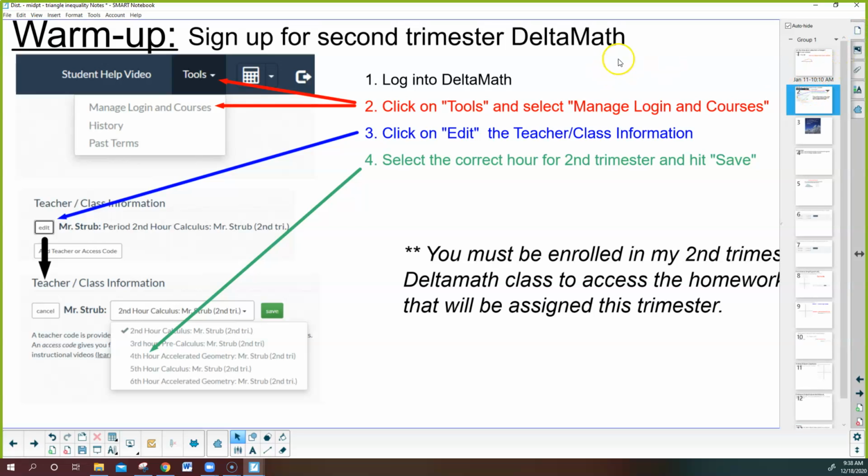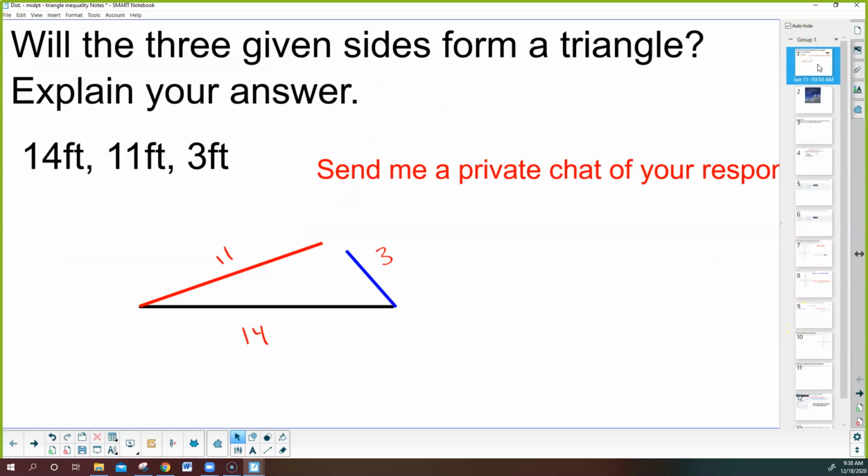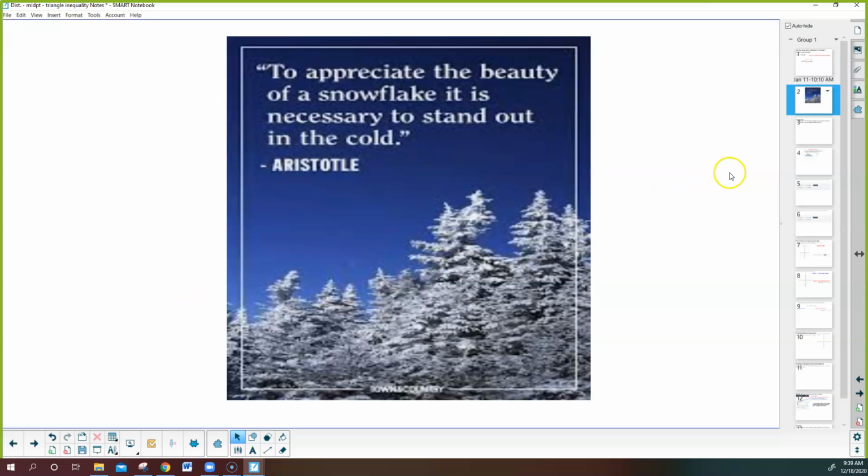Actually, we're going to save this. I'll just put a little note here, because every once in a while we tend to lose a kid or two during class. If you tend to get distracted, we are going to do this at the end of the hour. You have to sign up for a new DeltaMath class today, and I'll teach you how to do that at the end of the hour, right before we show you the homework. Your homework tonight is on DeltaMath, but you do not have access to it until you sign up for that new class. I'm going to walk you through the steps on how to do that, but it's going to be at the end of the hour. So make sure that you're with us for the entire hour and you don't fall asleep or disappear.